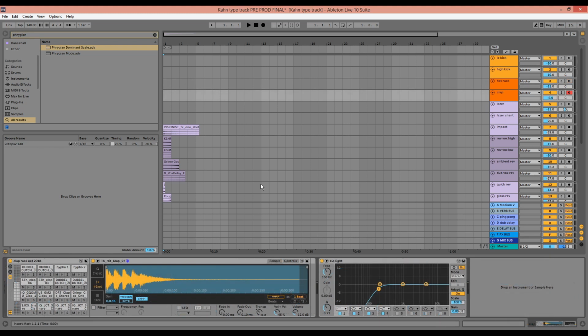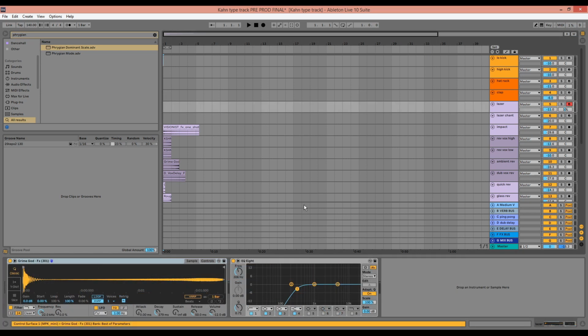I've got this clap rack. In this case, I'm just using this clap. Quite simple, maybe a bit kind of 909-y, but I feel it will work well in the context of Kahn and Neek's music. I've got this lasery sound. I already have one laser type sound in the high percussion rack, but I've got another one here, which I've panned slightly to one side. Kahn and Neek are very fond of these types of sounds, so I've got a few more.